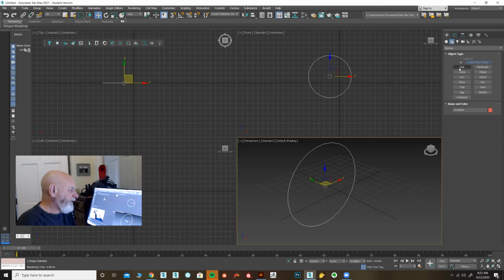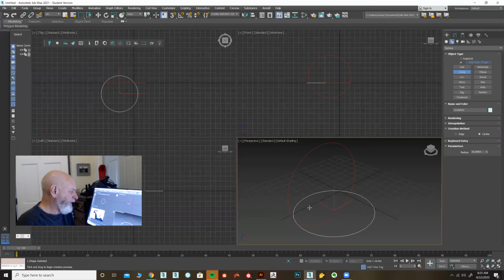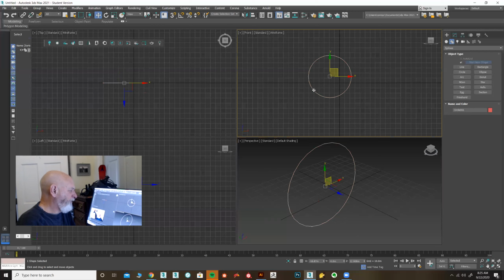Now, when you create these things, I would suggest always working in one flat viewport, like I'm in the front viewport right now. You might want to avoid working in the perspective viewport, because when you're working with splines, you probably want to keep everything coplanar, meaning it's all drawn on the same piece of paper, more or less.